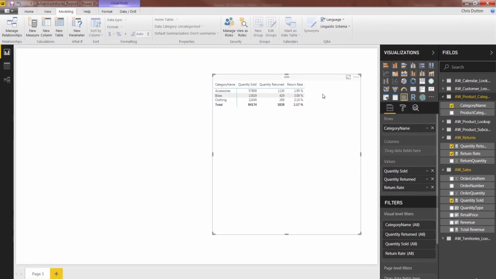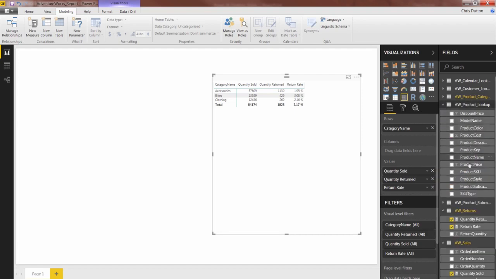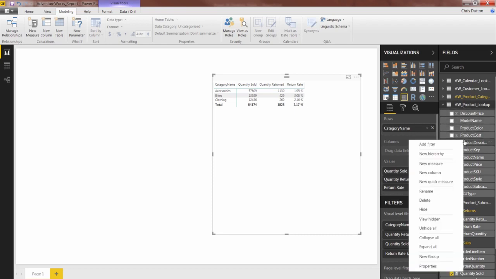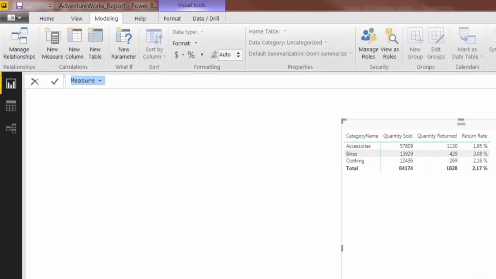Now, the last basic math and stats demo that I want to walk through is the average function. So to use average, let's say we want to create a field to calculate the average retail price. Now, since retail price is an attribute of my products, I'm going to access that field within my product lookup. There it is, product price. I'm going to add a new measure right here within the table. You can see I can right click anywhere inside the table. It doesn't have to be the header. Choose new measure. And let's call this measure average AVG retail price.